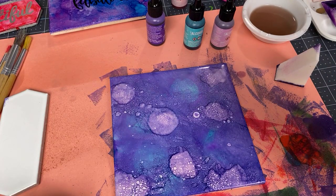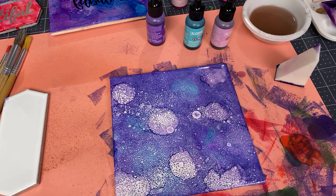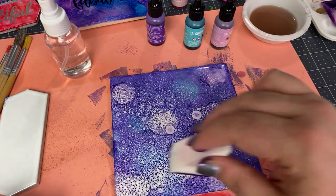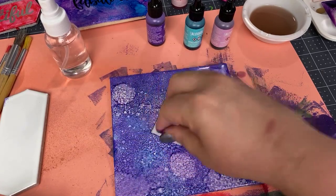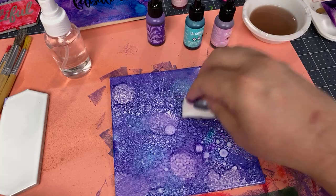And I'm just going to spray a tiny bit more alcohol on there and see how it lightens up. But that's okay, because then we're going to come back with our sponge. Maybe we keep some of those dots on there.